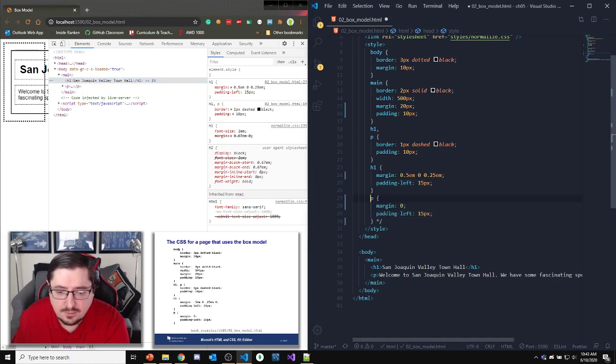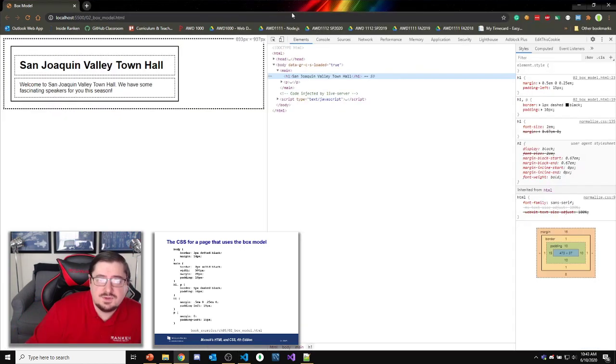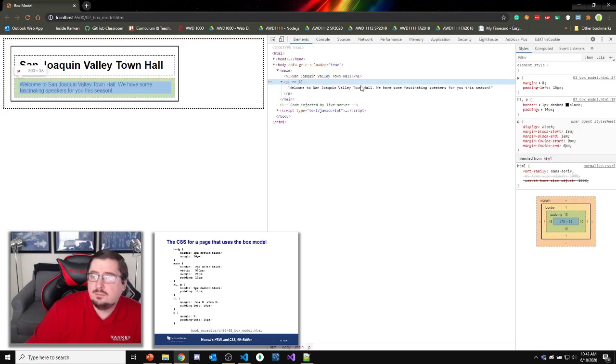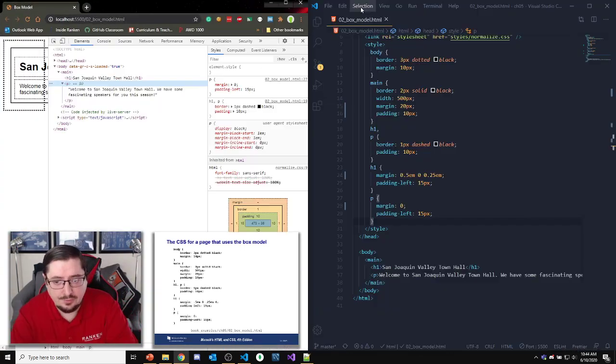Finally, let's look at the paragraph tag here and see what's going on. So if I look at this paragraph tag, we're saying margin 0 and padding left 15. Okay, so let's look at what effect that has. So margin, again, notice that removes the margin. I've said there's no margin on any of the sides. Padding left 15 pixels, so that's where we're seeing there's a 15 pixel padding on the left when the other three sides are 10.